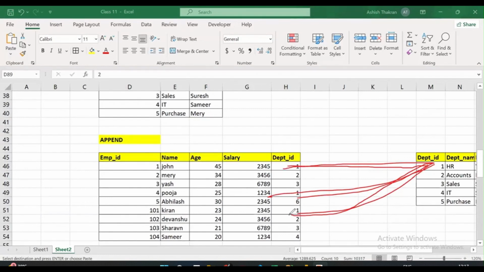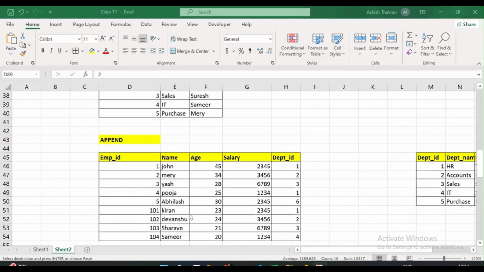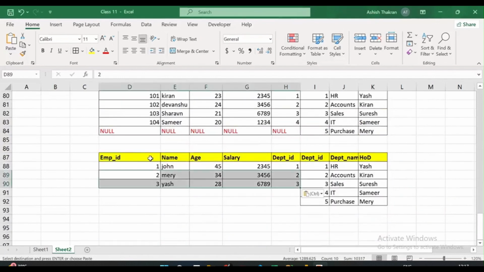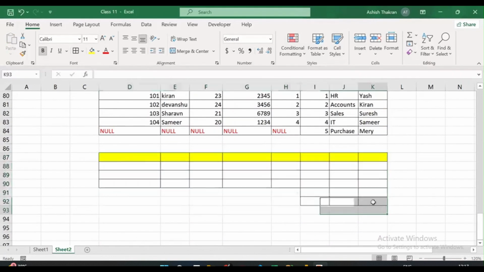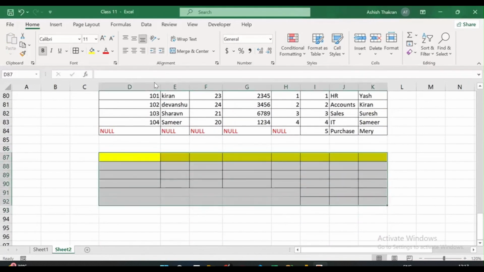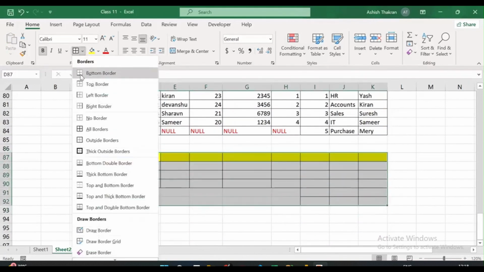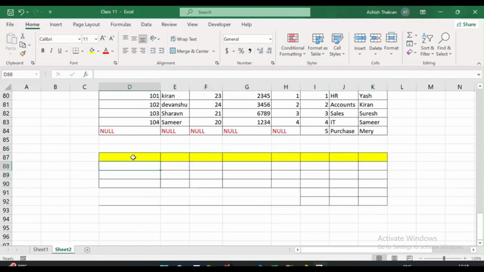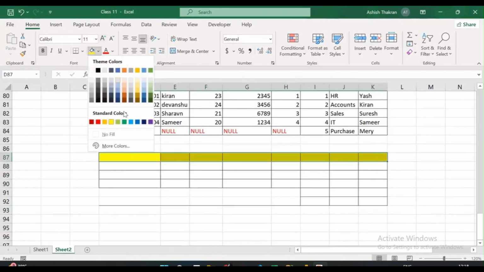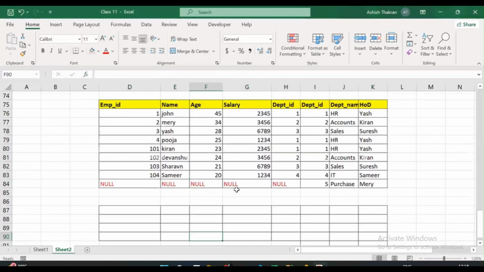That's how it is flowing. Clear? So ultimately whatever you do, the number of rows will be the same. Clear?